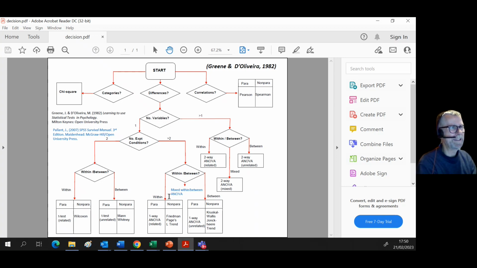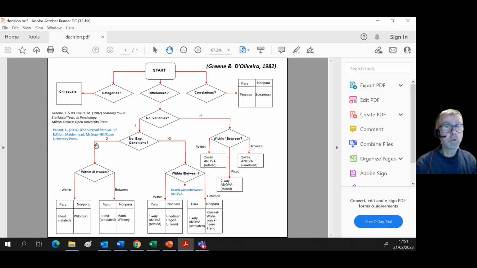Okay, final thing to do is the t-test. While we keep on this particular flowchart, a t-test is one of the simpler tests of differences across two groups. If you have more than two groups, then you're looking at what's known as an ANOVA test. So if I'm looking at a test of differences and I've got one variable, say the level of agility, I'll go down this one here, and it says, how many experimental conditions have you got? Well, if I've got only two, like group A, group B, I'll go down this road.